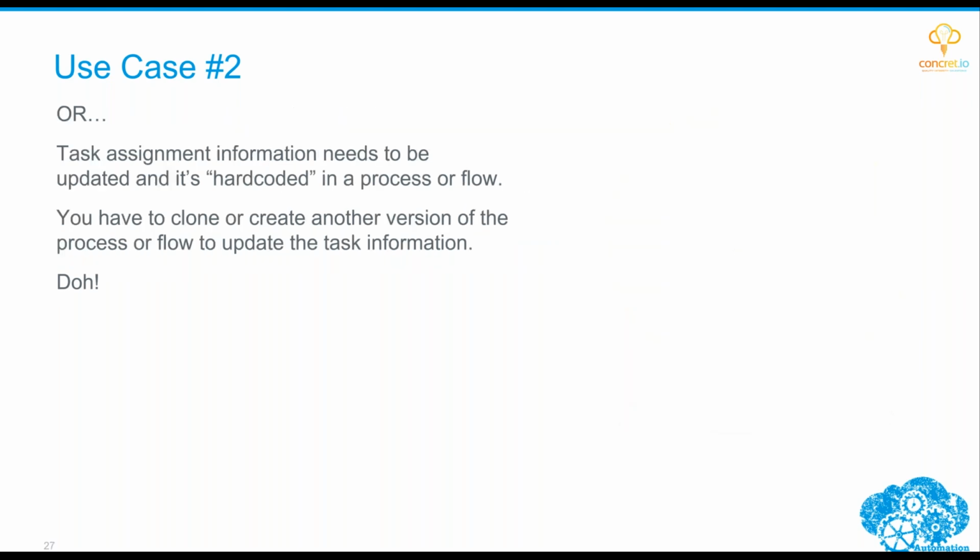And we have this other use case where task assignment information needs to be updated, and they're hard-coded, I use the word hard-coded, in a process or a flow. So if we need to change the subject of our task, then we're now going to have to go back and clone or create a new version of our process and flow and update the information, regression test it, and deploy it.